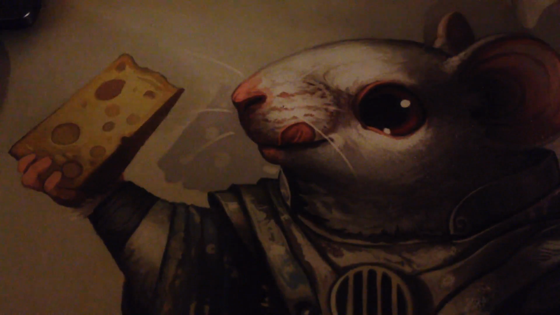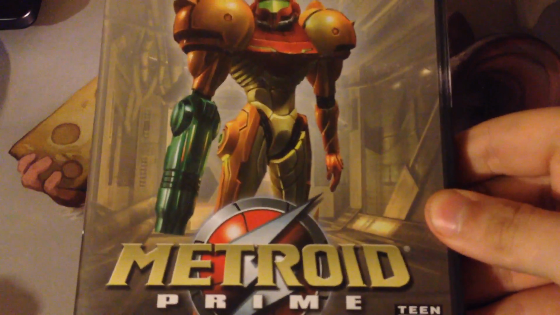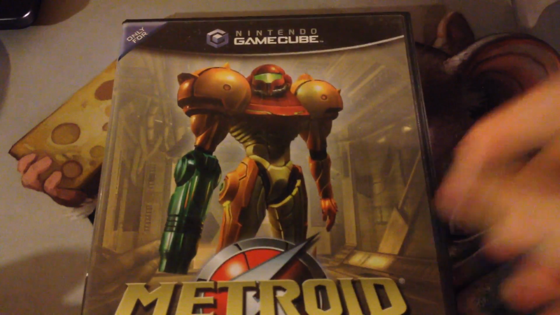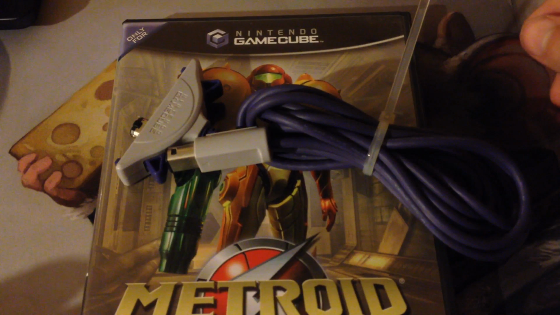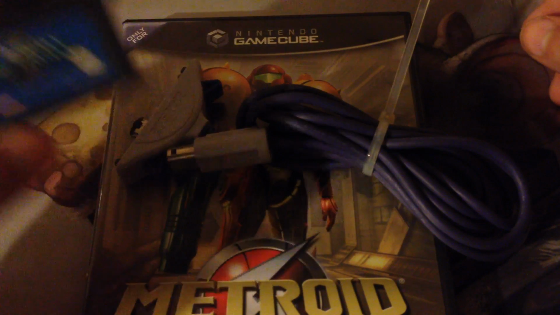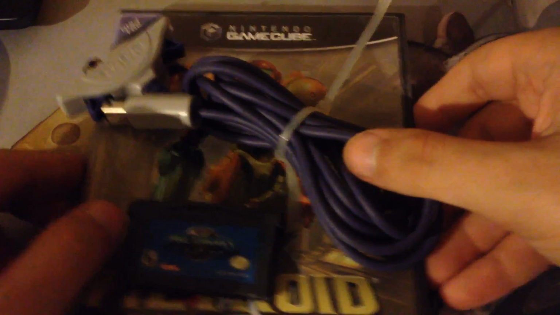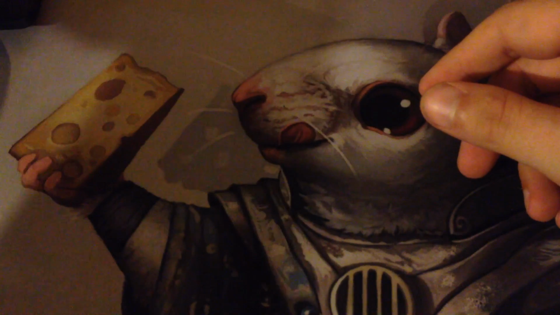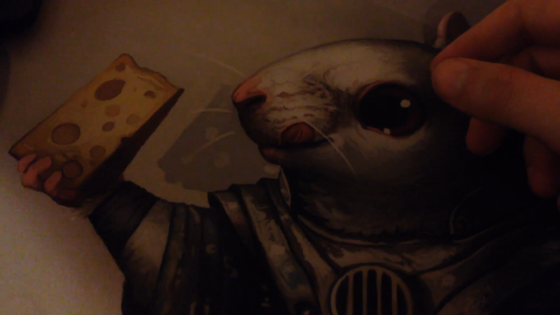I have another example here. If you were playing Metroid Prime on the GameCube, you could plug your good old controller into your Game Boy Advance, and if you have Metroid Fusion there in the Game Boy, you can play the original Metroid game for the NES on the GameCube. So it's really neat, lots of cool stuff you can do with it. I picked it up just because I thought it was really cool.